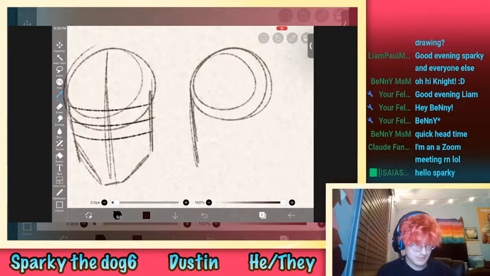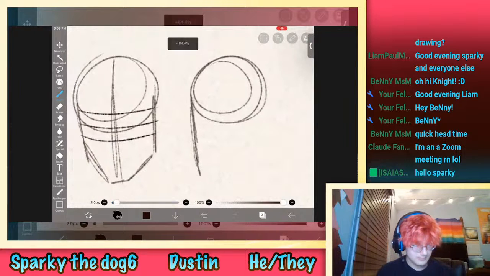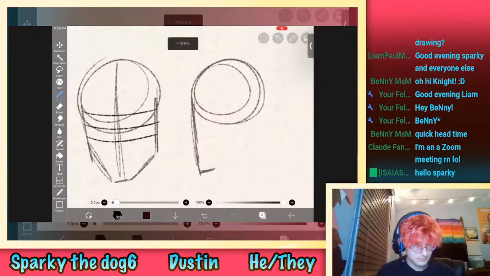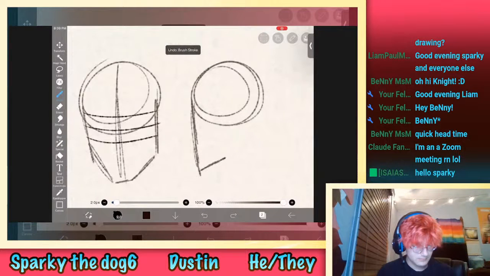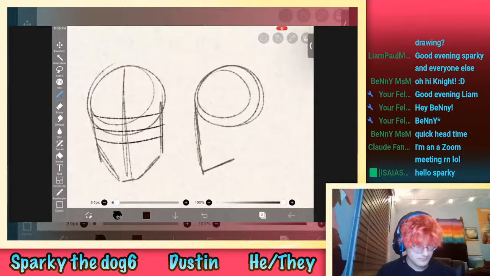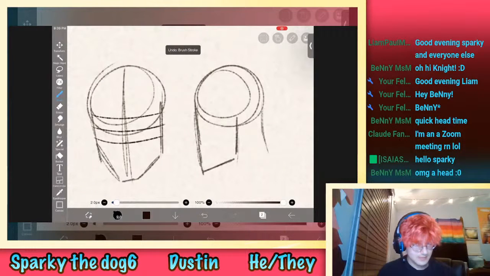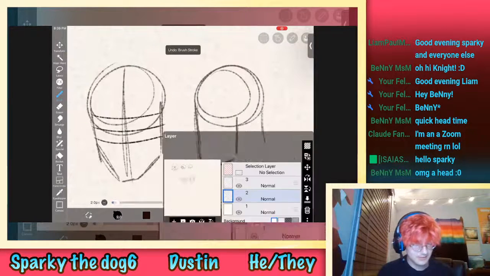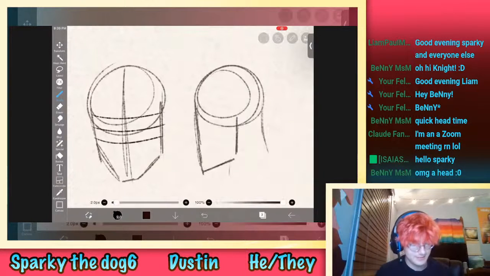Let's say here. Alright. So let's say this is the same head. Actually, no, ears are more complicated to measure, so I'm not gonna get into that.